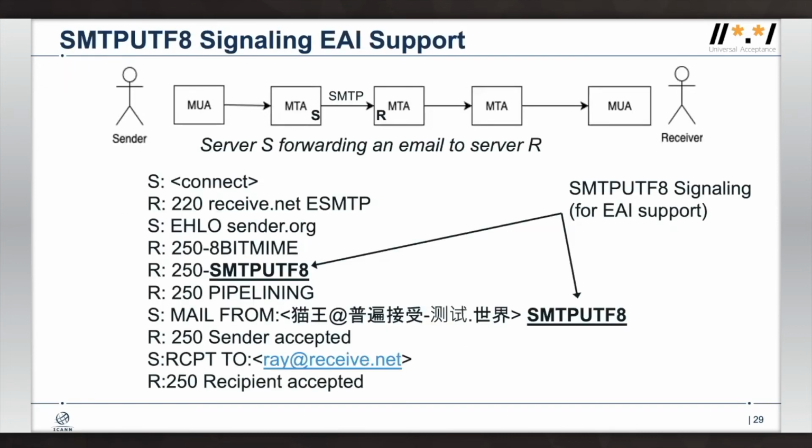And this is an example of what is happening when a sender connects with a receiver. The two MTAs, or mail transfer agents, obviously talk to each other. When the initial EHLO is sent by the sender, the receiver normally responds with a set of flags. And one of the things to see is whether it responds with an SMTPUTF8 flag. If it does, then the receiver is configured to receive internationalized email addresses. You can, for example, send a Chinese email address with an SMTPUTF8 flag, telling the receiver that here is an email address which should be interpreted as an internationalized email address, and all is good.